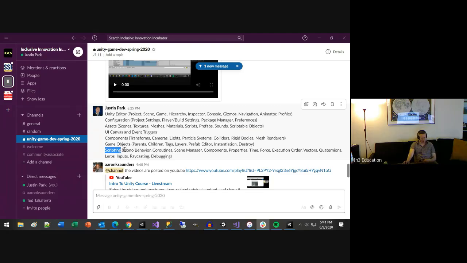Understanding mono behavior, how to turn something into a component that can be dropped on a game object. That's probably the most important thing. We're going to kind of retest for that right after this. I want to make sure that everybody knows how to make components and put them onto game objects.